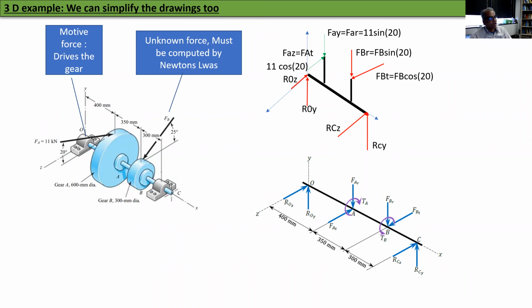So now notice I have 2 torques. Can you see? Torques that are going in opposite directions. The first torque is tangential force times radial distance. The second torque is also similar, FBT times RB. Those are the two torques. Okay, so this is an example of a free body diagram. I'm sure you've drawn these kinds of things before, but I'm just showing you what is possible.